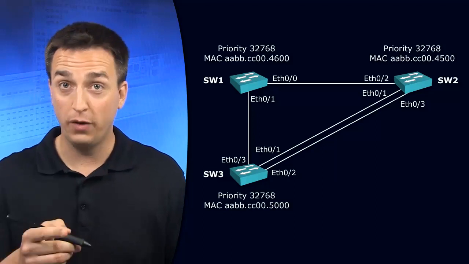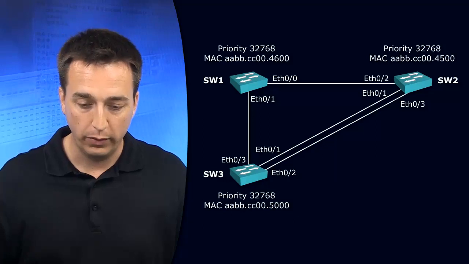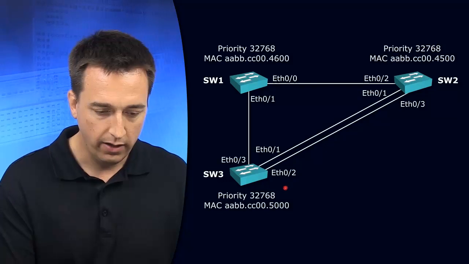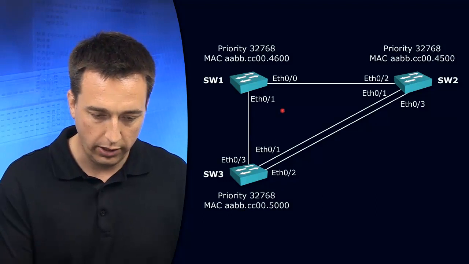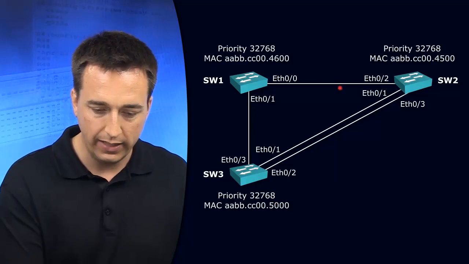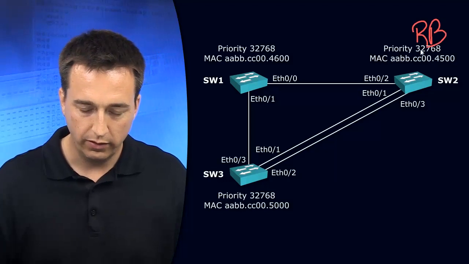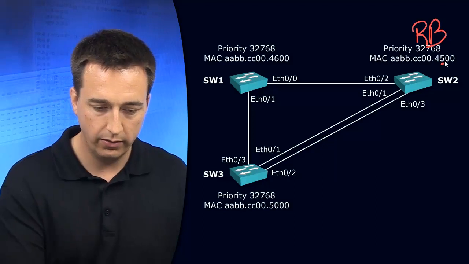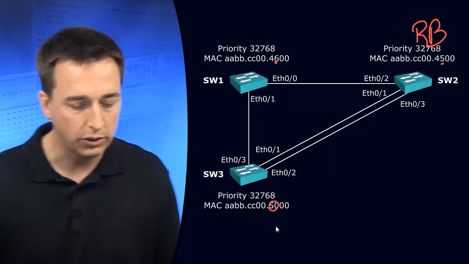How did you do? You want to find out? Let's do this together. So first of all, we have to find the root bridge. And when I'm looking through this, I see priority as tied, 32,768, across all three. Then we got AABB, AABB, all the same. CC, 00, all the same. Then I see 4, 4, 5. And then 5 and 6 are root bridges over here. All right, that wasn't too painful. So that's our root bridge based on the fact that 5 here is less than 6 over here, which is completely less than all of this here, because that was 50. All right, so we're good there.